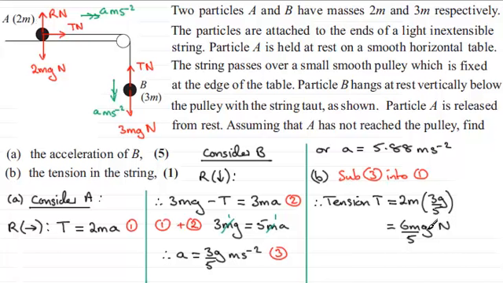You could leave it like that, it's up to you, or you could take g to be 9.8, and if you do that, it'll be 11.76m newtons. Or if you round this up, say to 3 significant figures, it'll be 11.8m newtons to 3 significant figures. As long as you make your methods clear, I'm sure that would be sufficient. Okay.